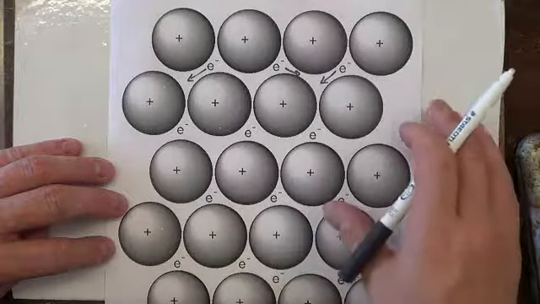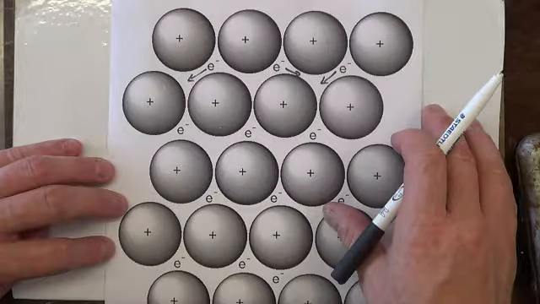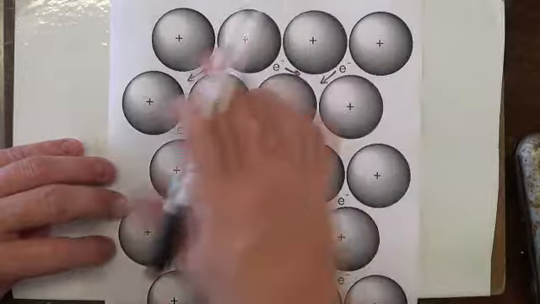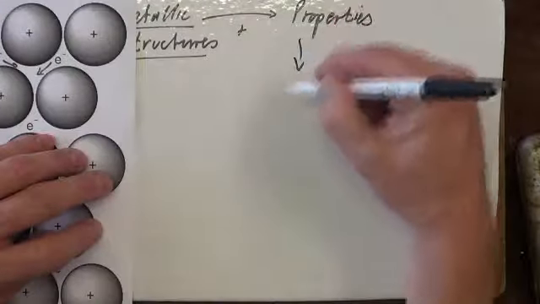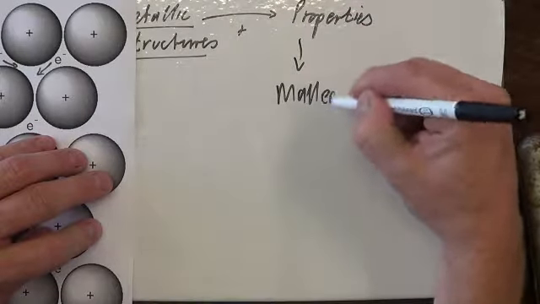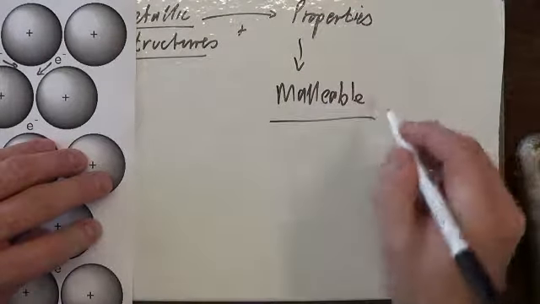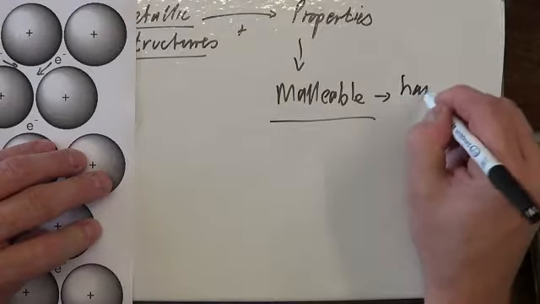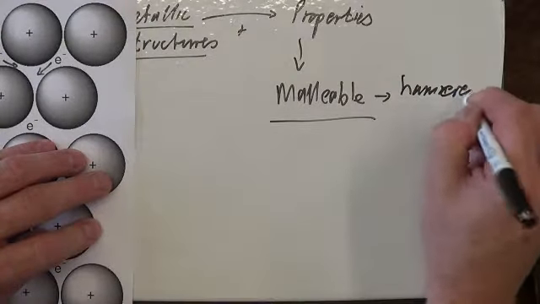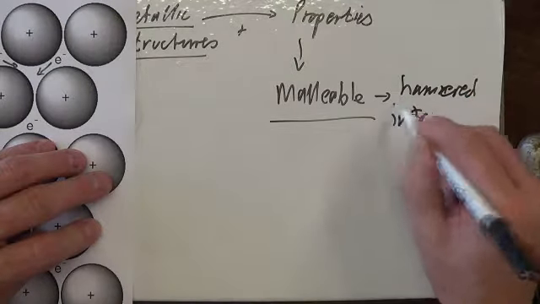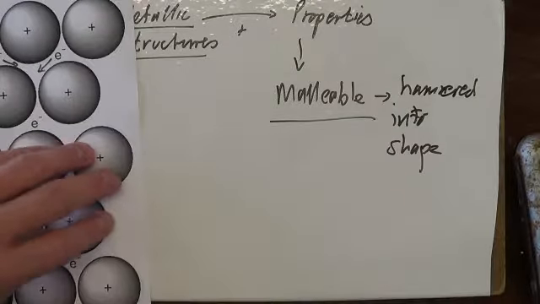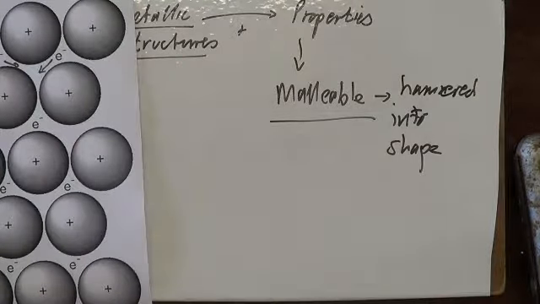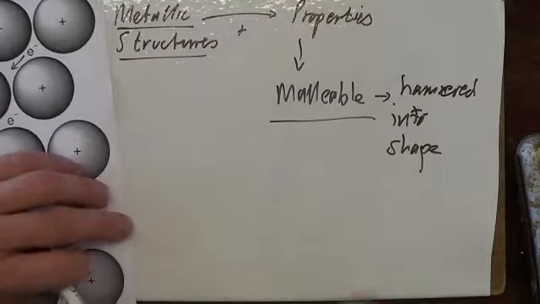So we have this very special bonding system within metallic substances due to the structure that allows these substances to be, and it's a new word to some of you, maybe not all of you, malleable. That word malleable simply means that it can be hammered into shape. So your car body, well, really if you think of any metallic structure, you will see where it has been hammered into shape.